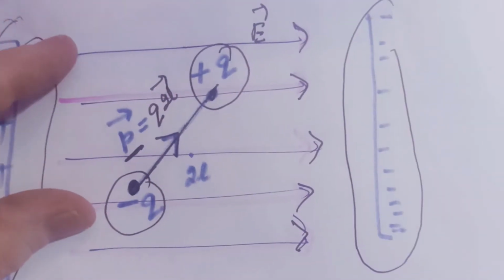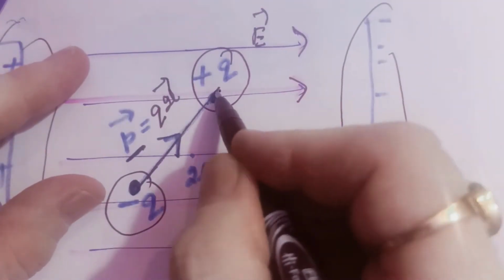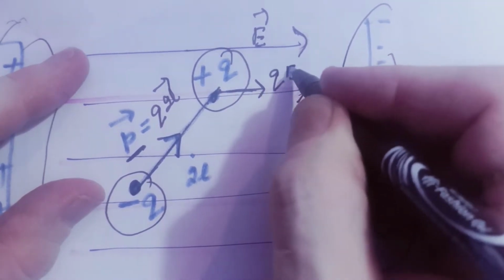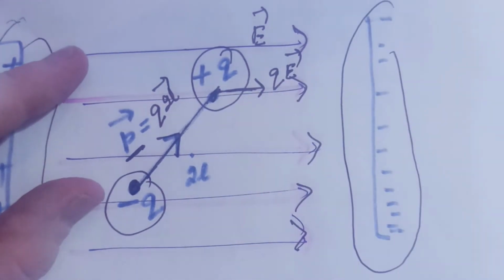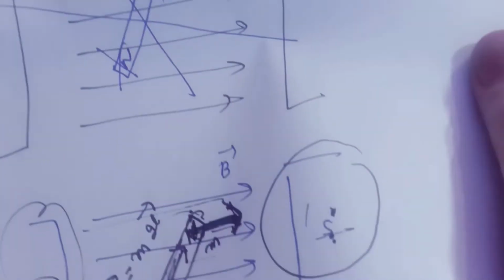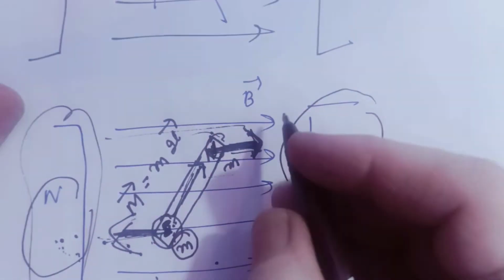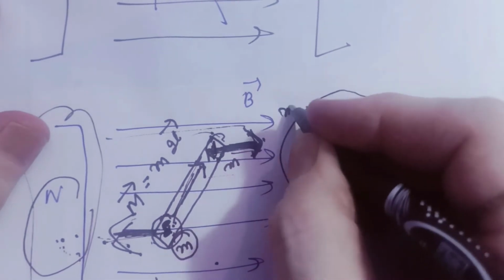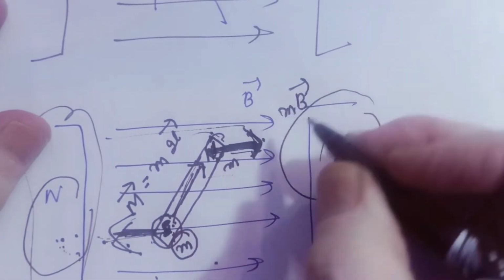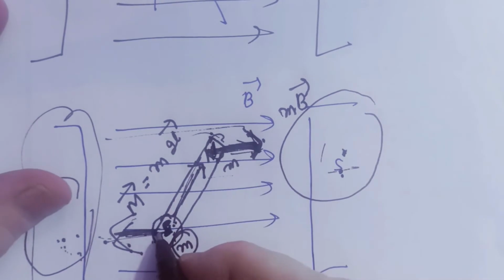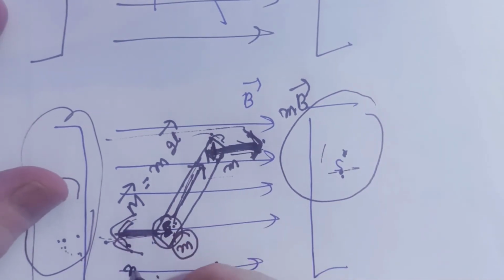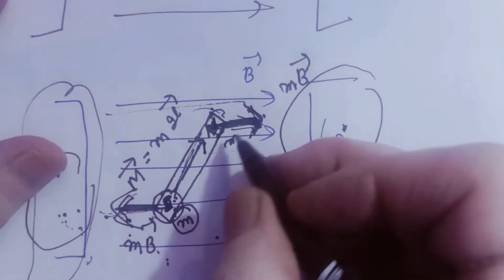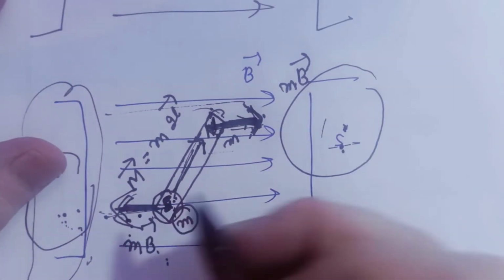So there are two forces, one along this side, one along this side. As in electrostatics, the force was qE. Now similarly, here the magnetic force is not qE. In magnetism, it is mB. So mB is along this side, mB is along this side. The two forces are equal in magnitude and opposite in direction.